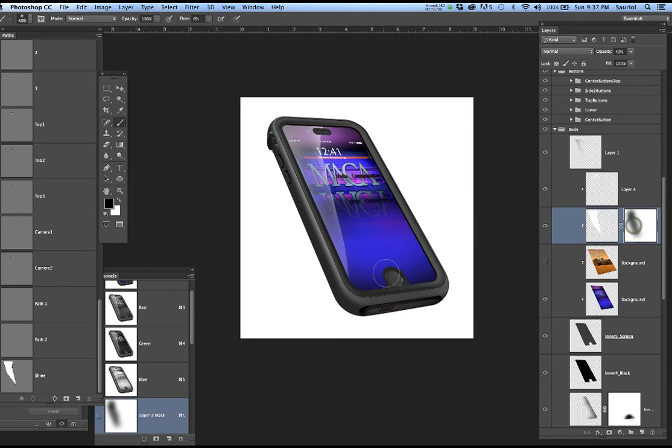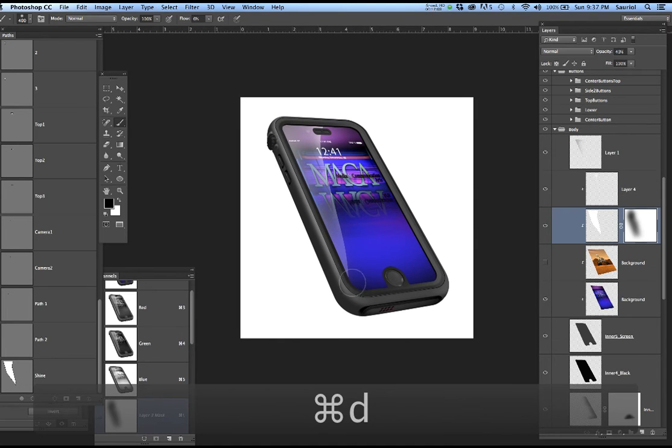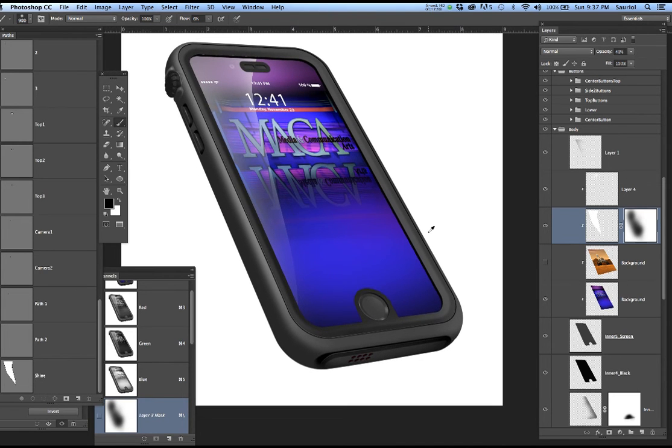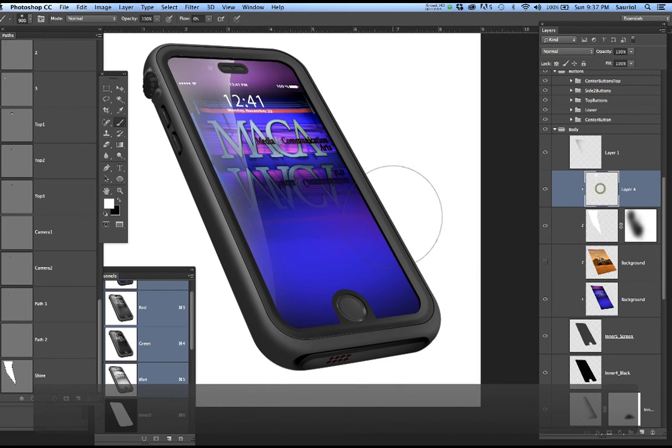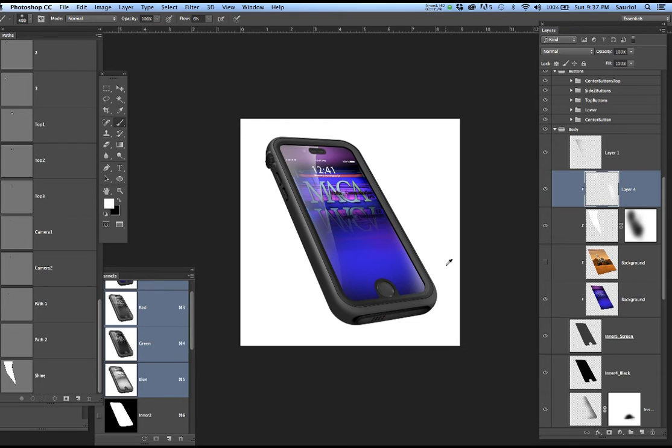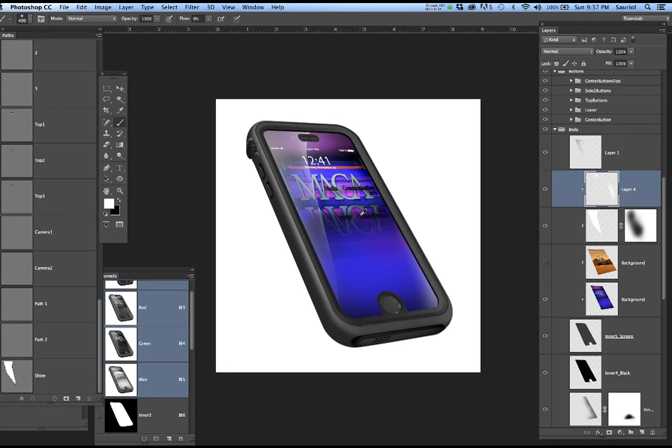I'm going to click over to here and deselect, and I'm going to eliminate the highlight as it moves its way to the bottom. So I kind of want to just kill the highlight right there. And now I have a nice phone with a nice highlight. I could even put another highlight along this edge if I wanted to. I'll click over here, I'll grab the white, and I'll just take this and I'll just come into the bottom here and I'll just hit that edge just a little bit harder. And now I have just a little bit of a highlight right on that edge. And there's your phone. And I think it's a pretty nice phone.